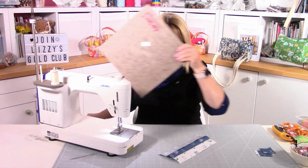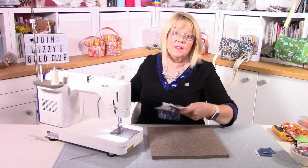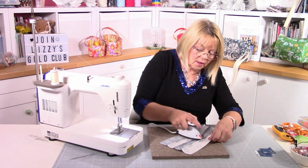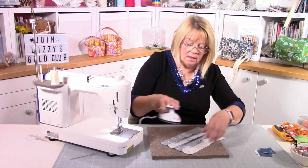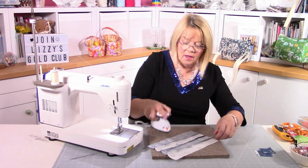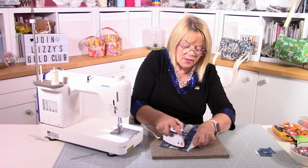Let's bring the mat up again. And you'll notice that a lot of this is stitching, press, stitching, press. But it's a dry iron. Don't think if I've said the word press I mean steam. I do not. There are moments when your piece can be steamed to set all of those seams.